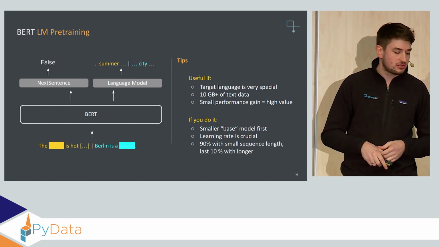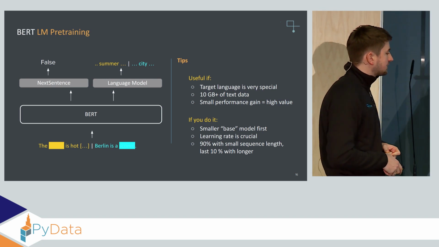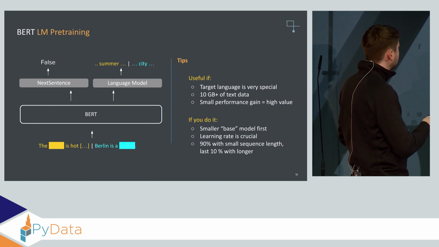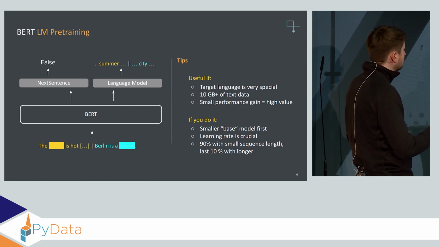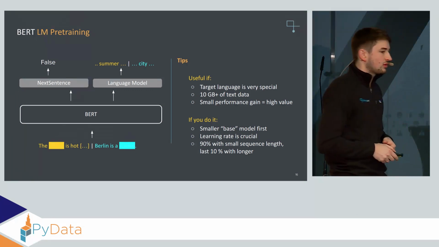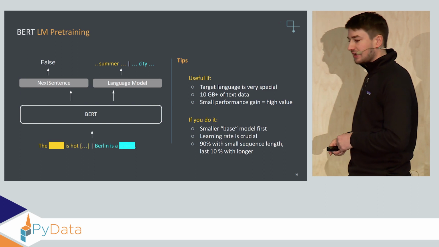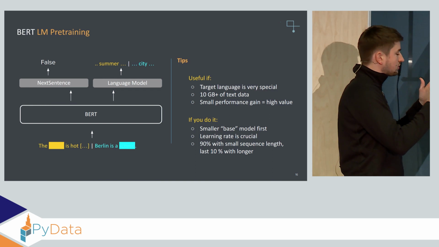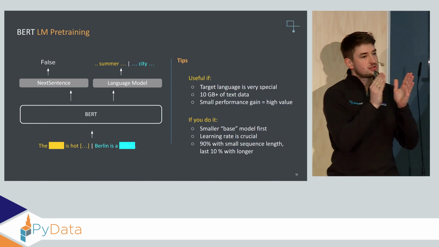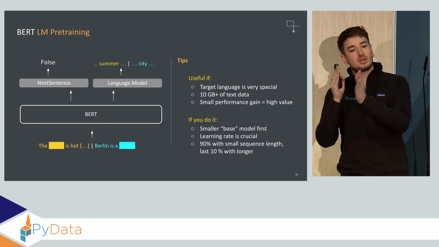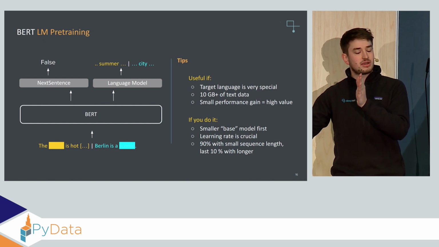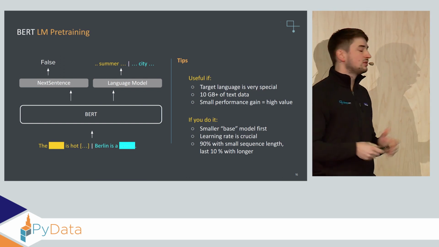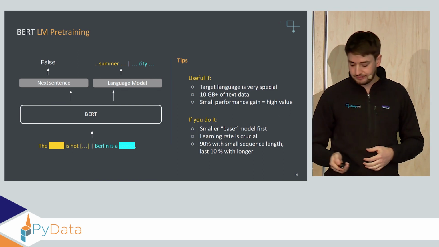And then one trick that a lot of people do now is you actually have to define a maximum sequence length that you feed into this model. And the longer the sequence length is, the more computation you need in this model. It's actually quadratic. So what helps is that during your training from scratch, you do 90% of the training on quite small sequence length, quite fast. And then the last 10% you do on the really long sequence length. This is enough for the model to also deal with the longer ones, and it helps to go from weeks of pre-training down to a few days.